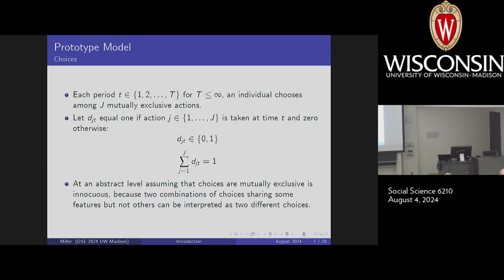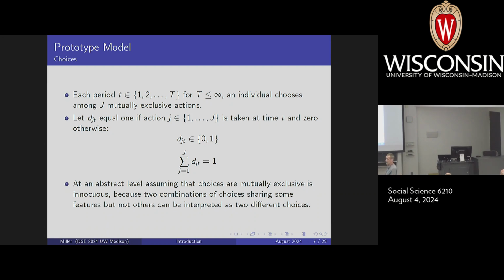So I'm going to start out, and actually for the rest of this lecture, essentially follow through with a standard dynamic discrete choice model, which is a backbone for a lot of the research that's been done in structural econometrics. We'll just walk through that and see a little bit about the challenges that we're going to face as we start thinking about how we do inference, estimation, hypothesis testing, counterfactuals, and so on. Okay?